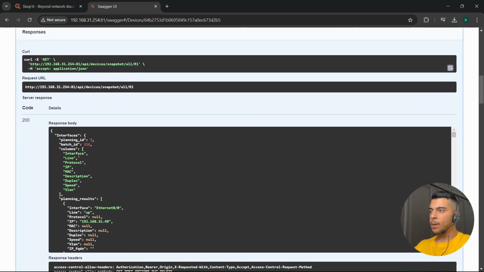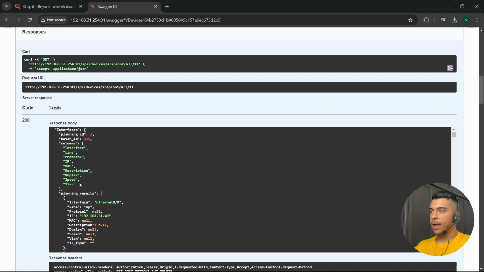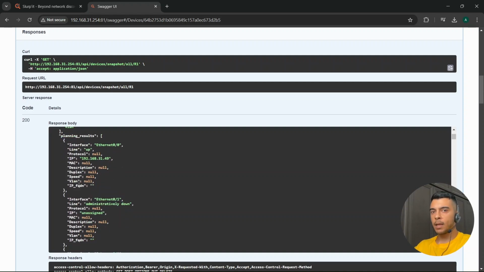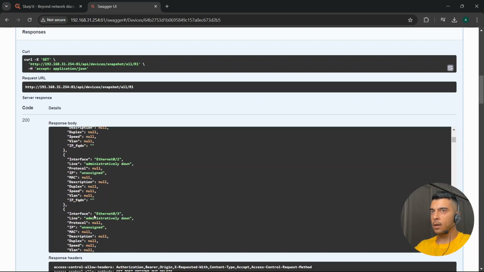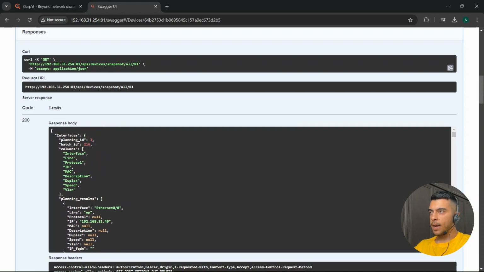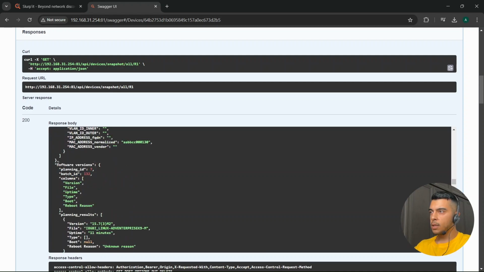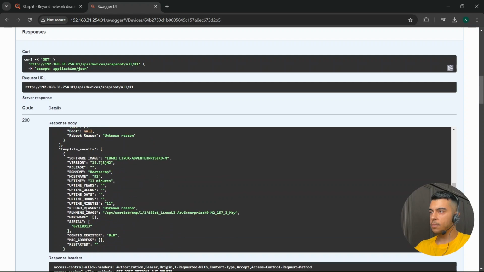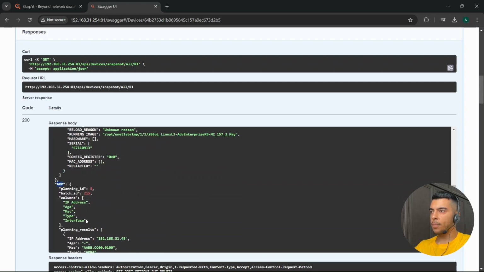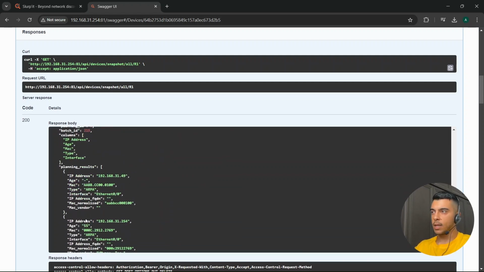And we get all the plannings for R1. Since I have already run these plannings before, I have a lot of data regarding R1 only. This is the interface planning, and this is the planning result for each interface. This is a software version planning, again with its results. And we can also see the ARP planning and the associated result.